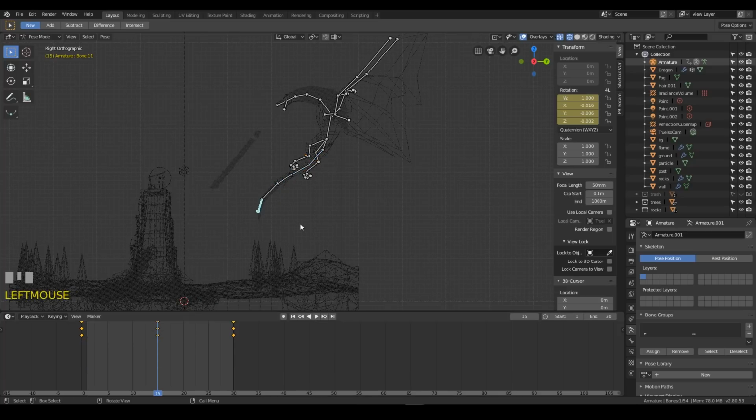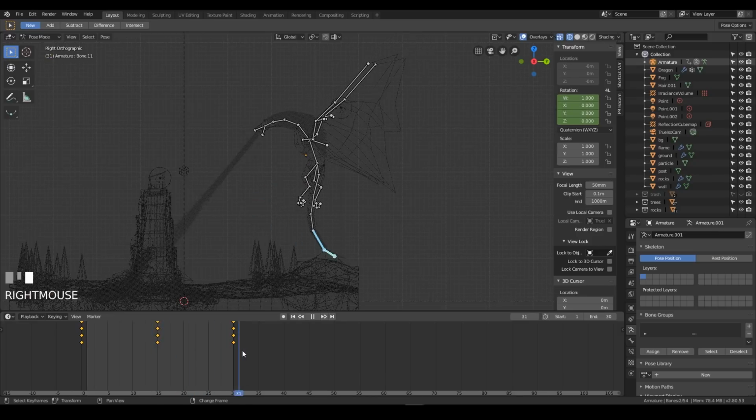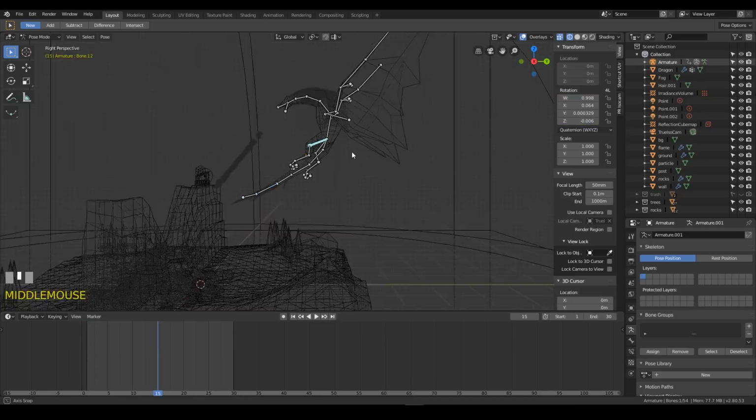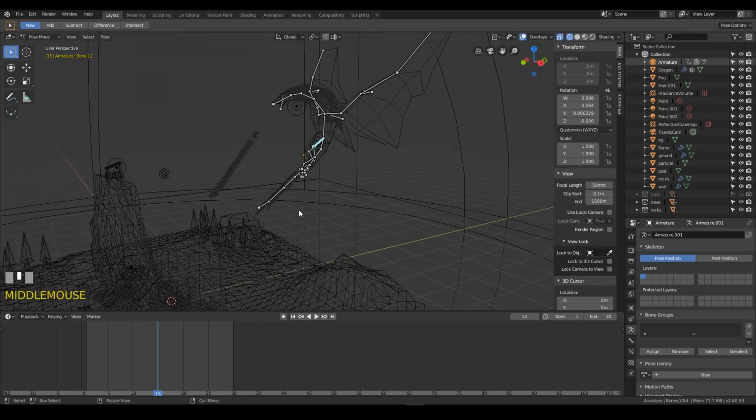But I want to move this a little bit higher. Okay, maybe it will be too much, we'll see. And I want to move legs behind him as the tail goes to the front.